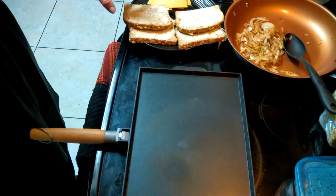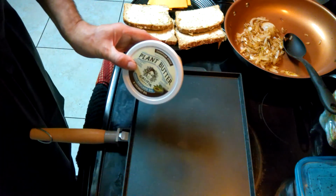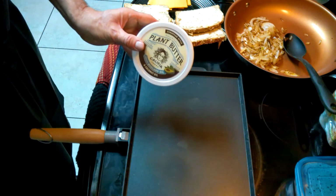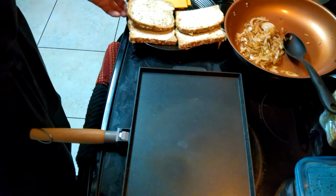Okay, for the patty melts, I've got some sprouted grain bread, and instead of using butter, I use plant butter, which I'm trying out. This is made with avocado oil, which is kind of cool, so we'll see how that turns out. It's made from cashews and avocado oil. Yummy. So I put that on the bread.